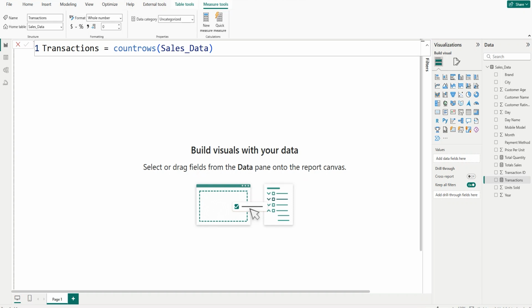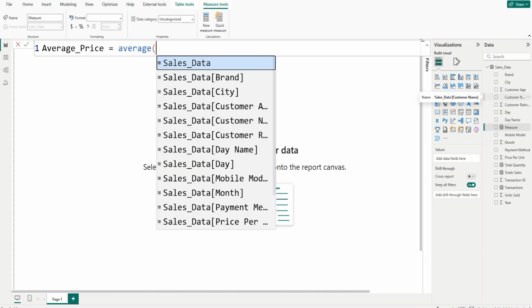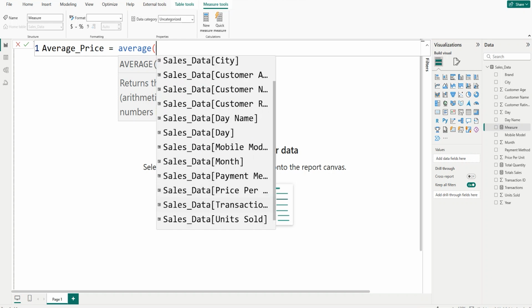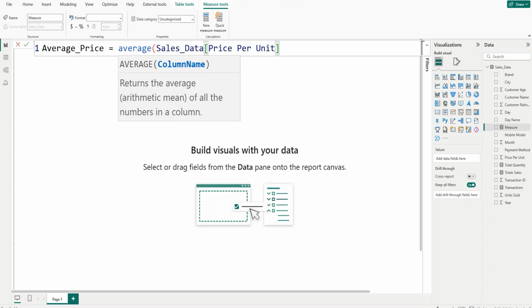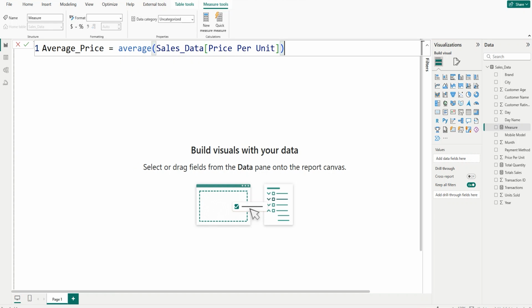Then another measure is average price. I will use the AVERAGE formula, then price per unit, bracket close.